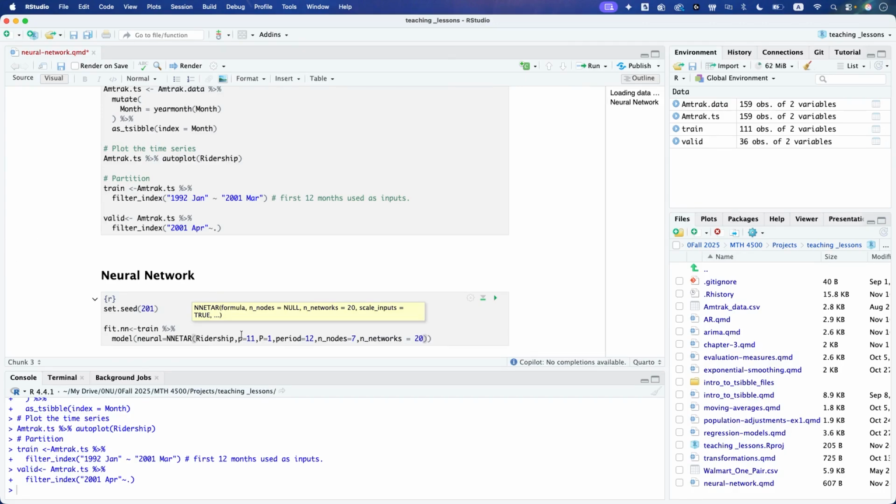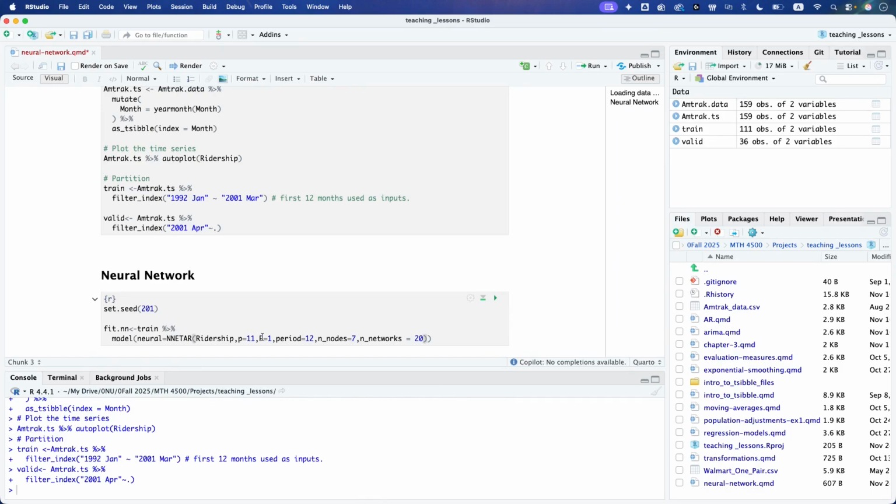Okay, what is little p? Little p specifies the order of the non-seasonal autoregressive terms: how many lags we are including as inputs. So lag 1, lag 2, and because p now is 11, we are going to include lags up to lag 11. These are the non-seasonal ones. If you did not specify this p, R is going to choose p based on the best-fit autoregressive model. In this case, we say let's have it 11 because we know our data is monthly and we know the seasonality, by the way. That's why we said 11.